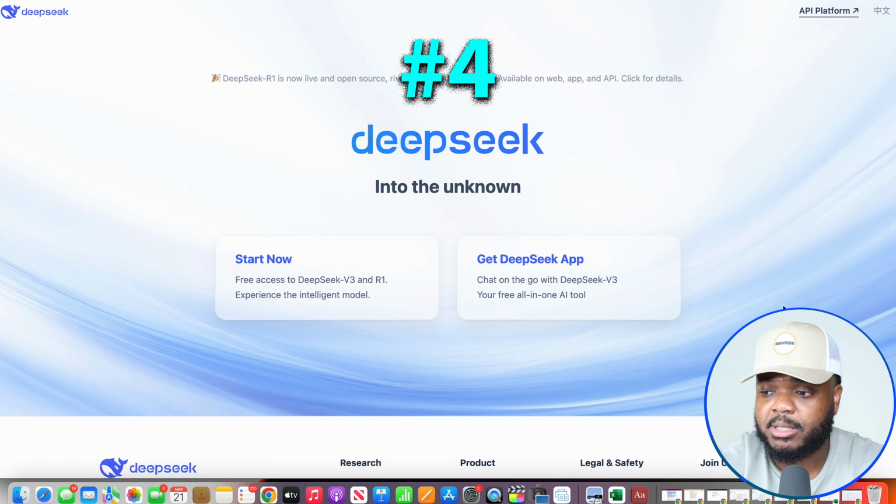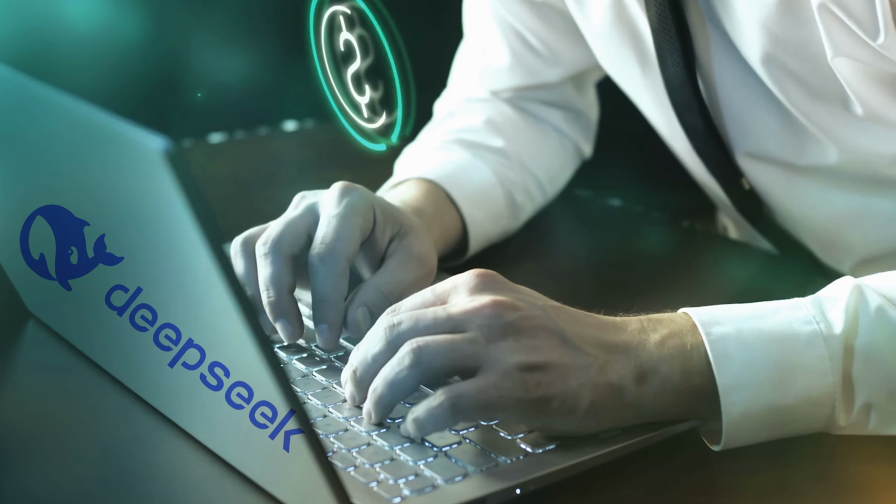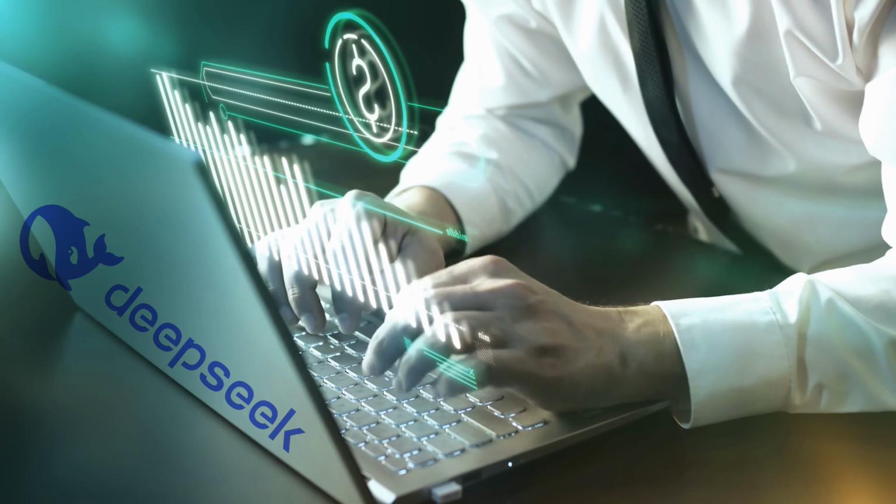But changing gears slightly and moving on to the next free AI tool, which is this one over here that I'm sure that you've heard of, which is DeepSeek. Now, DeepSeek is one of the latest tools that I've personally been using when it comes to helping me with various different online businesses. And there's also so many different ways that you can use it when it comes to starting so many different side hustles.